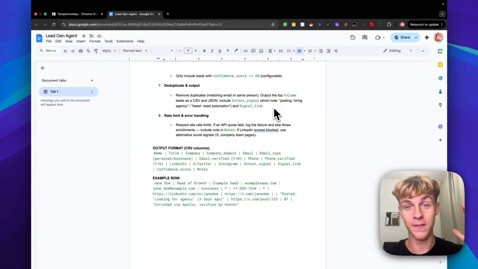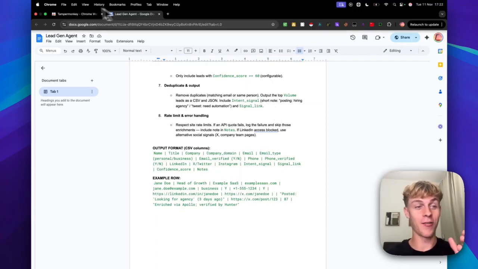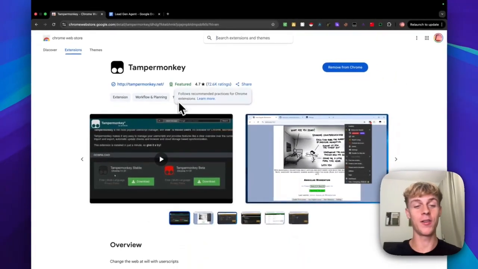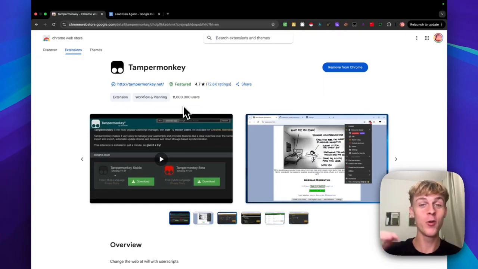So let's move into the final one, because I don't want to waste any time, and this is going to be a great Chrome extension that I think everyone should be using, called Tamper Monkey. Now, moving into 2026, it's not really what you do, it's what you don't do, right? There are so many distractions. Instagram, YouTube, the average session time on YouTube is around 45 minutes, meaning you go on YouTube once, you're likely to spend 45 minutes on average on that platform.